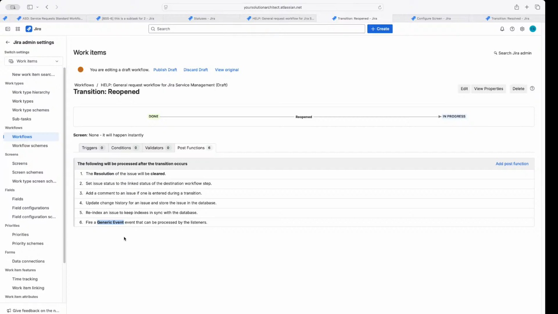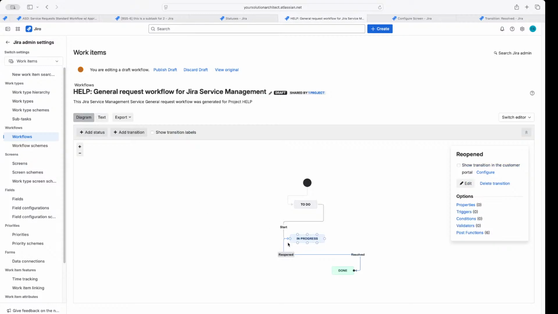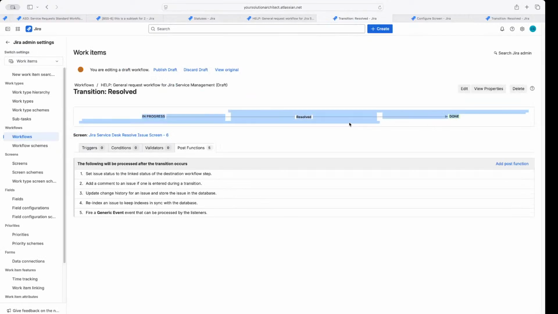So this got a good score for having the resolution, and it's actually from done to in progress, it's being cleared. So I guess this one is fine, generic event. Let's go back, I clicked the wrong transition. They're overlapping. Oh, so this one's not even, they're clearing the resolution, but they're never even actually setting it. So womp womp, it's not even getting set because this is in progress to done. So first thing is there's no resolution being set, and the event is incorrect.